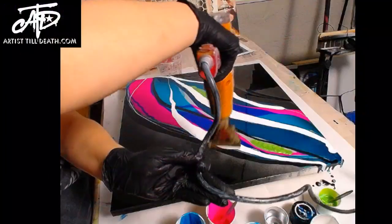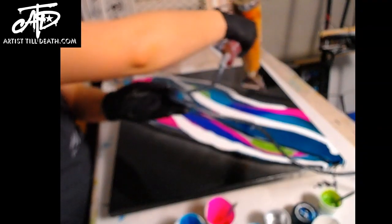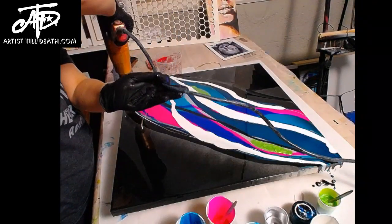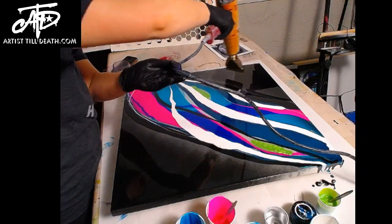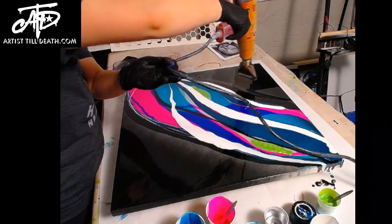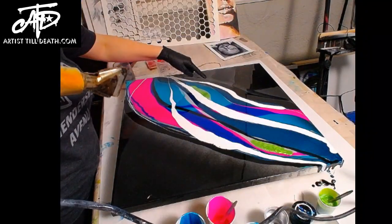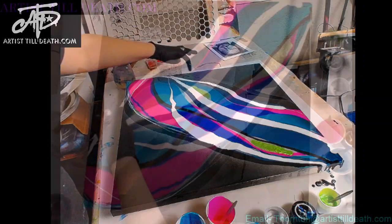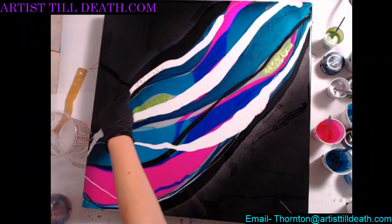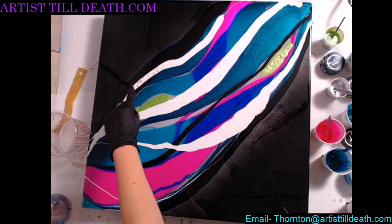Popping bubbles. I'm very excited to see how these are going to turn out. See how that white is reacting next to the... See how it's reacting over the black and right here? That's how you can know it's a base tint.